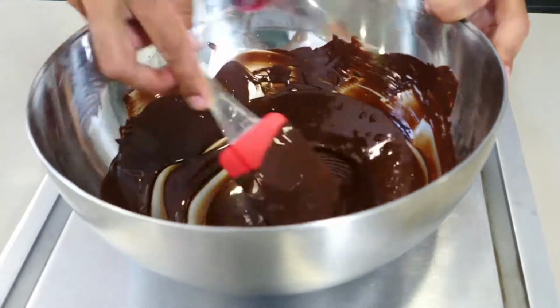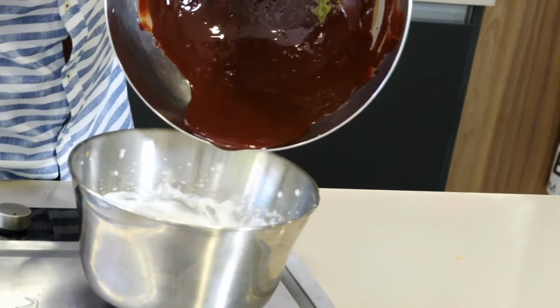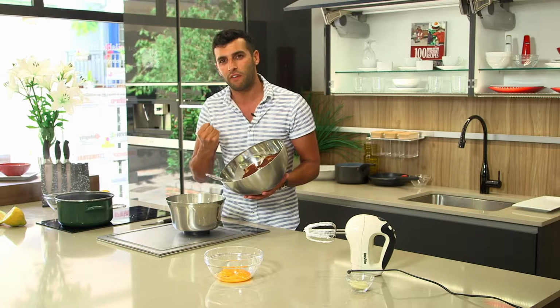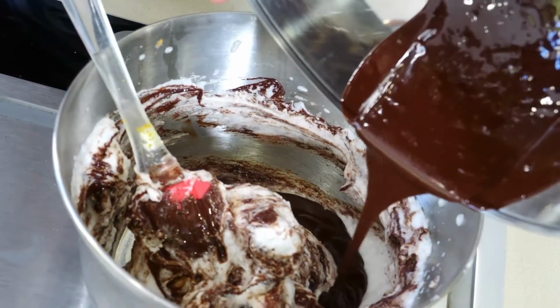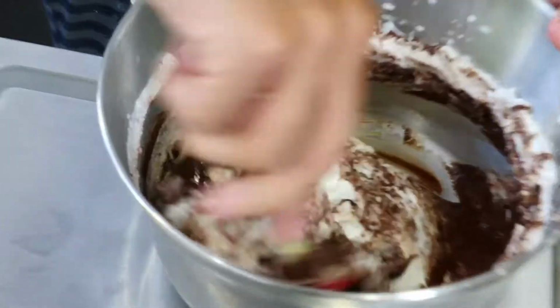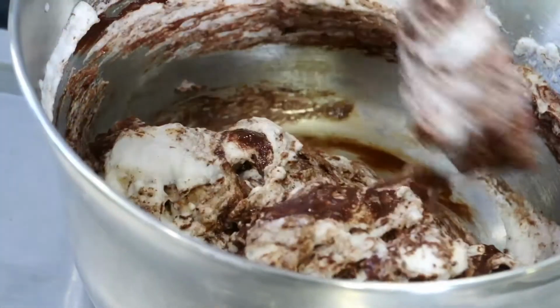So now what we're going to do is carefully fold in the chocolate with the meringue, and we're going to try as much as we can to keep all the air in there, because that's really what's going to give this that fluffy texture. And as you're mixing it, this is going to go more chocolatey, it's going to go lighter. So it might not look like it's mixing at first, but stick to it, and slowly and surely all the egg whites are going to mix with the chocolate, and you're going to end up with a really, really fluffy mousse consistency.